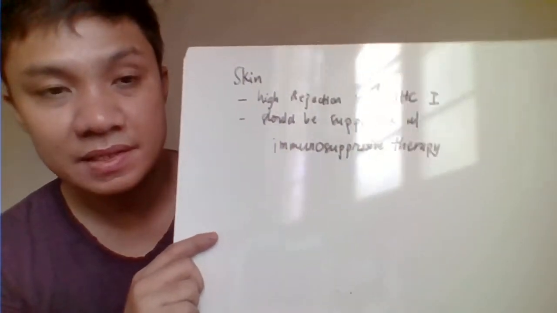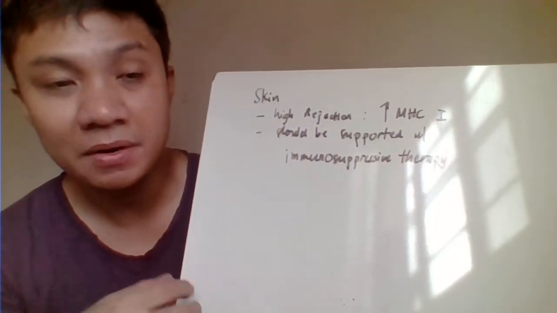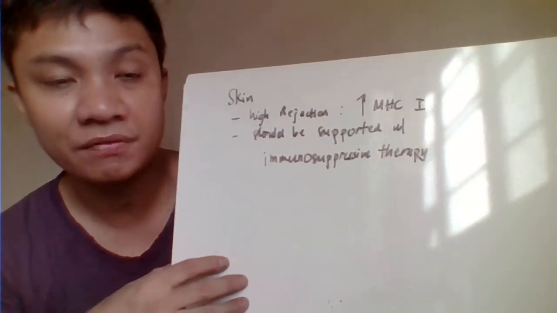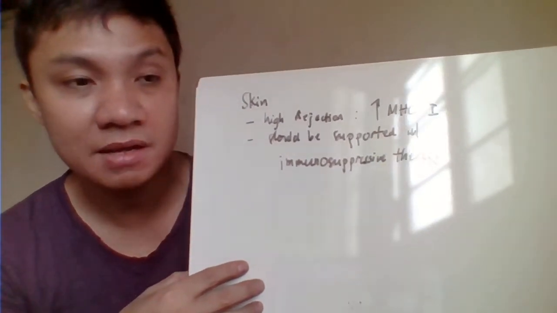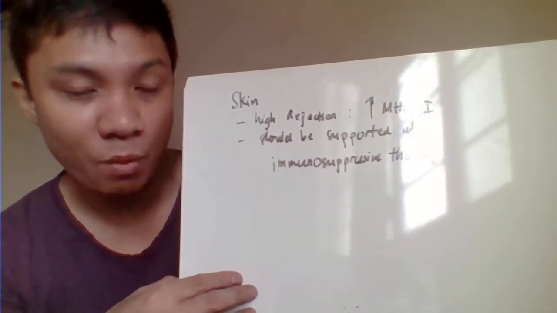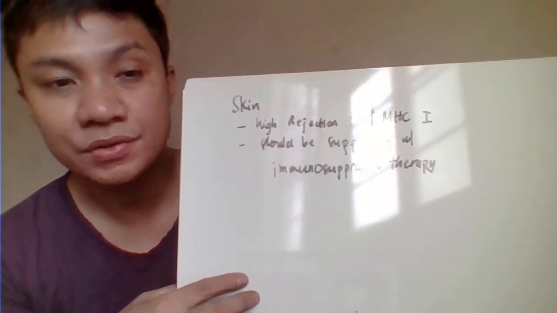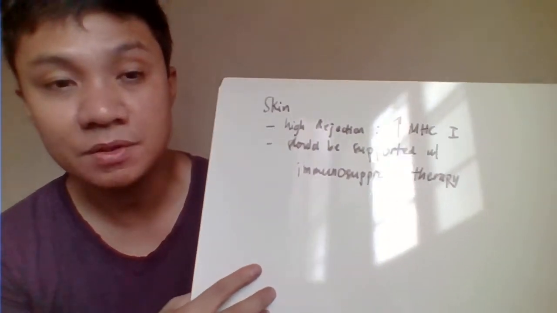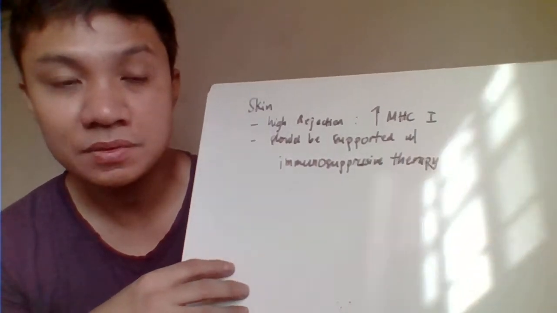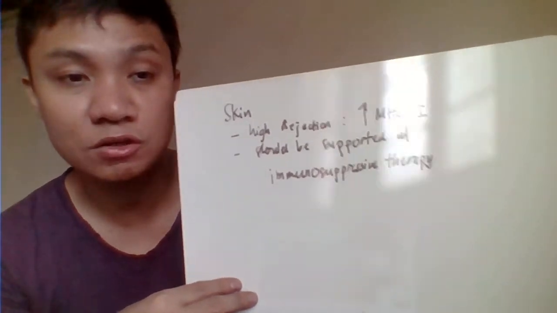And lastly, we have the skin transplantation. We have a lower rate of successful transplantation and a high rejection rate because the skin is highly immunogenic, expressing a high concentration of MHC class I. The success must also be attributed to the administration of immunosuppressive drugs to down-regulate the immune system of the host in order to prevent its cytotoxic activity against the grafted tissues.